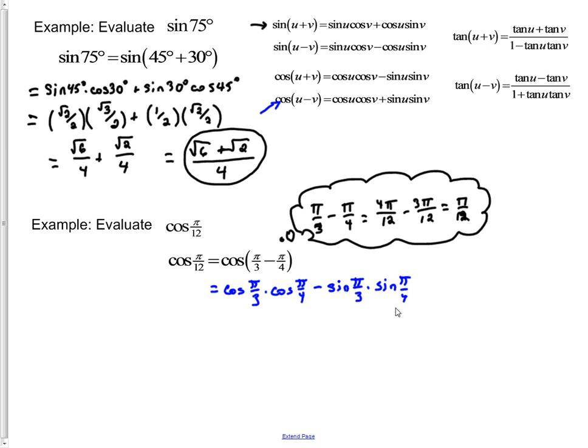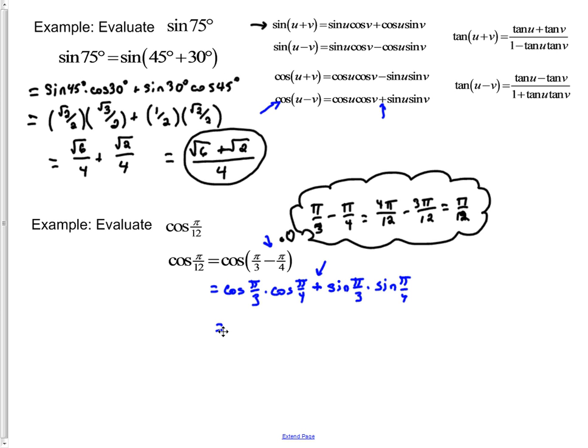And you notice that I just made an error here. You see it? Yeah, remember, if it's cosine, that means we change the sign in between these two. So this should be plus, right? If it's subtraction and cosine, you use a plus between these two values. That's the way I kind of remember it.